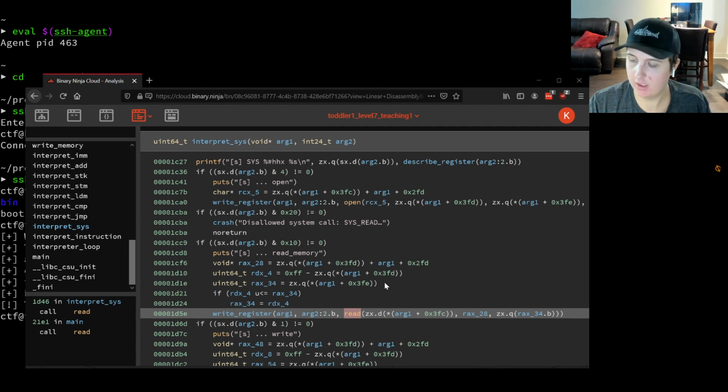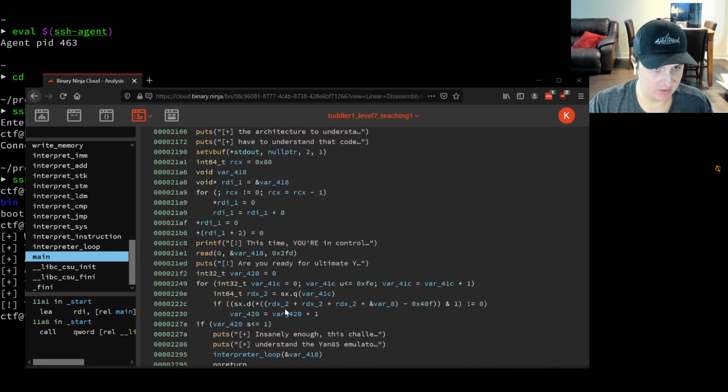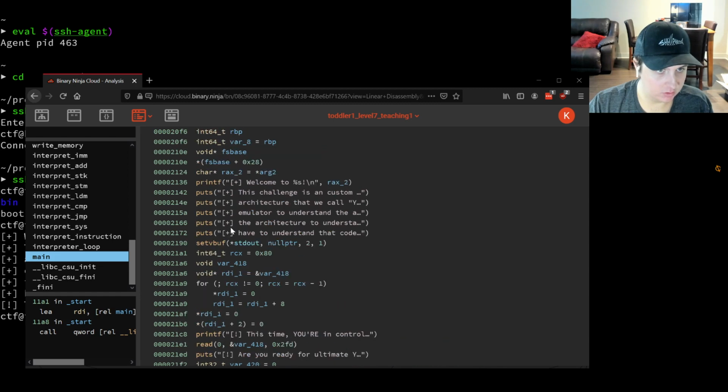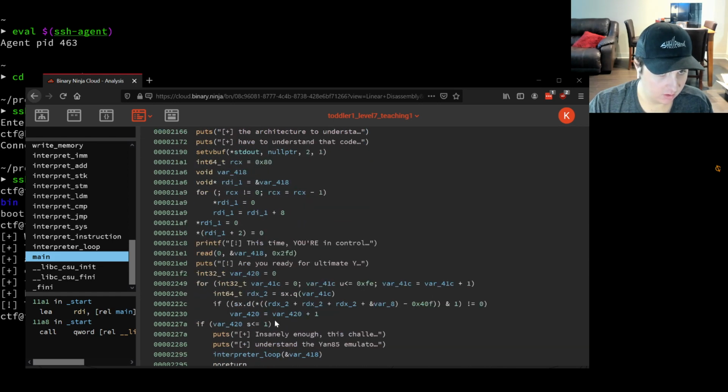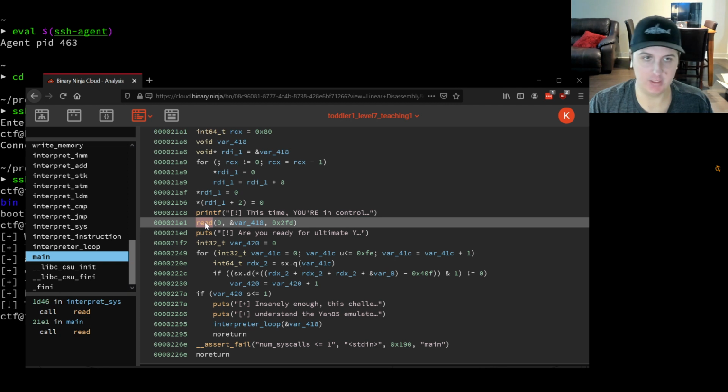In terms of guiding your analysis to figure out what's going on and how you can start abusing things, you want to look at the entry points for data. And the first entry point for data is your instructions themselves. Where is it? It's in the interpreter loop somewhere, read right here. So this is the first place where you get to influence the program because you're sending it data, right?